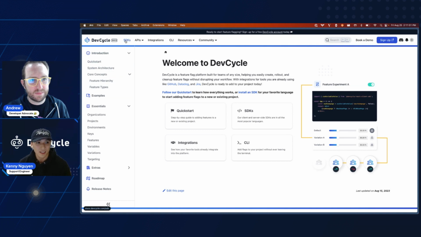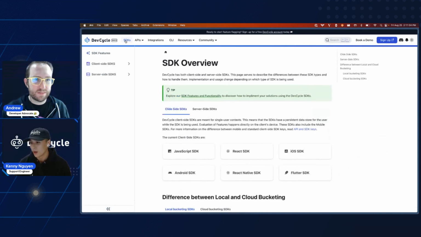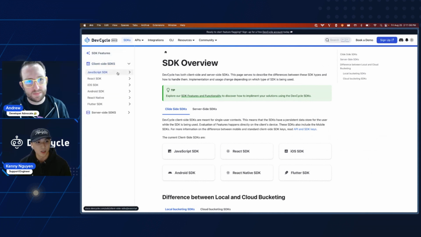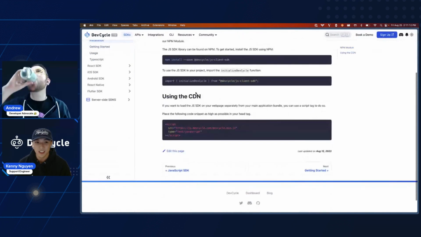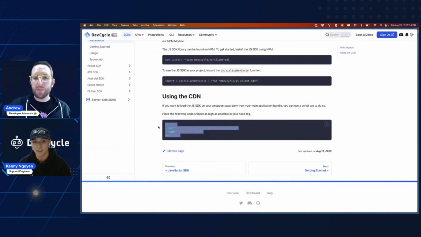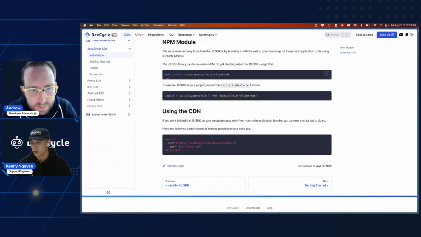So to begin, let's click on SDK. And because I know I'm going to be using the JS SDK, short for JavaScript, I can just go ahead and go there. First thing to note is installation. I'm using the CDN, and I've already added it to the header of our project. You can use it either through Node or you can use the CDN. Follow along with me.